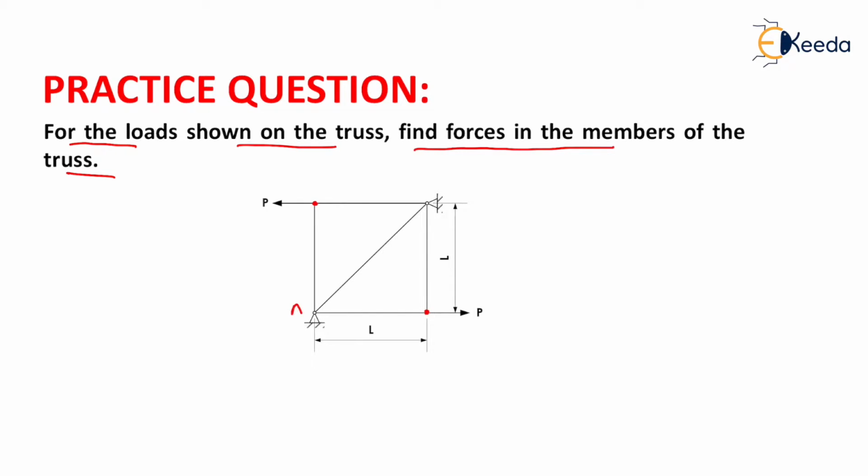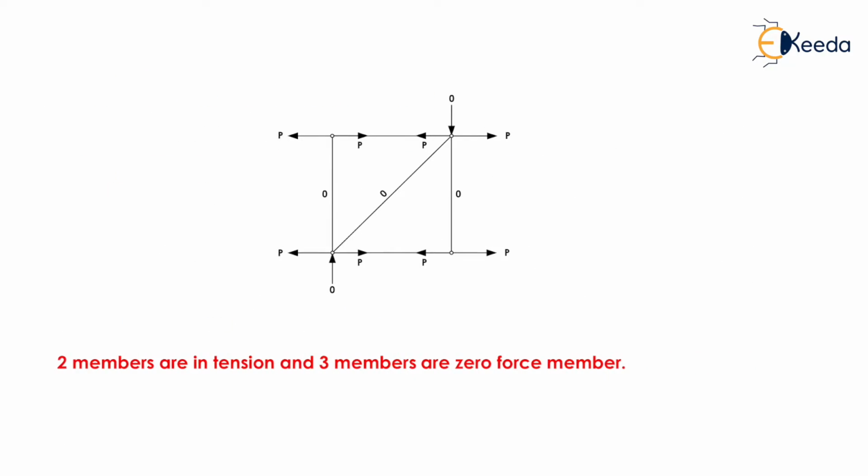If we write the names of the members here, they are A, B, C and D. At joint C there will be a horizontal force of magnitude P. Similarly at joint B there will be a horizontal force of magnitude P. The horizontal and vertical member lengths will be equal to L meters. Now, for the determination of forces in each member, we take the conclusions obtained from the previous questions.